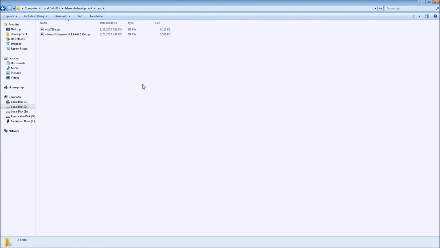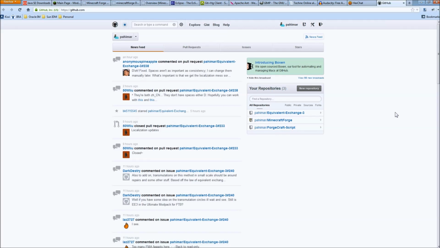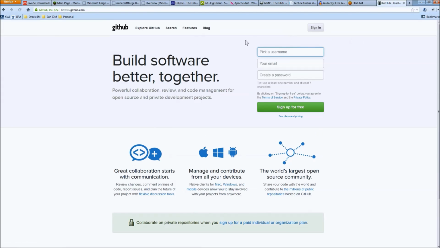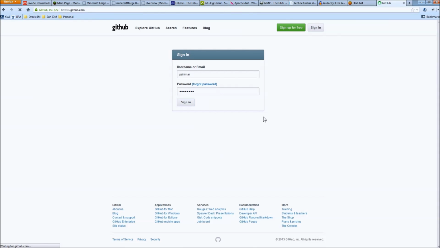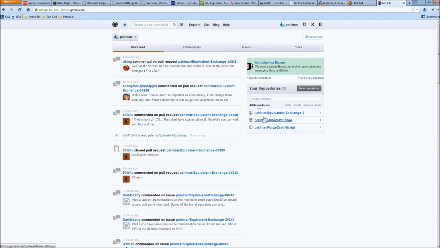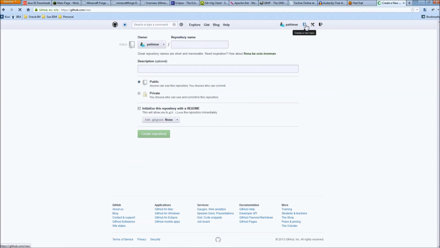So the next thing we're going to do is we're actually going to set up this project inside of GitHub. So I'm going to load up GitHub, which I just happen to have handy. And how about I log out and I actually show you what it looks like. So GitHub is available at github.com. You can create an account for free. I'm just going to sign in again. When you sign in for the first time, you'll see your landing page. When you want to create a repository, for any time I should say, there's a link in the top right for creating a new repo.